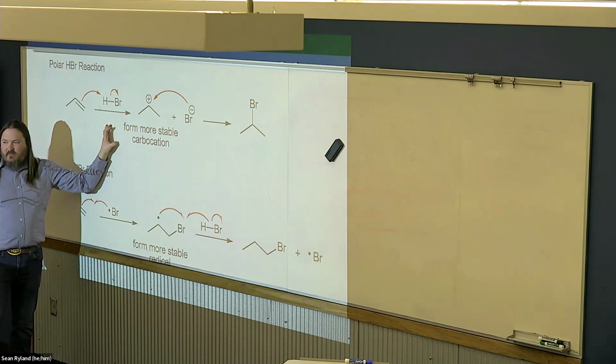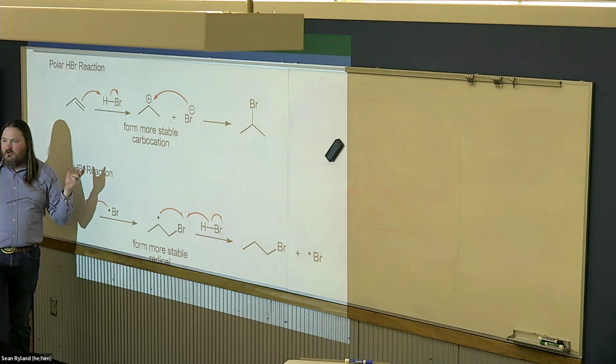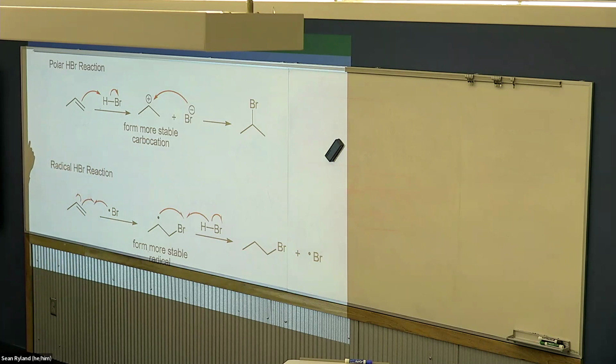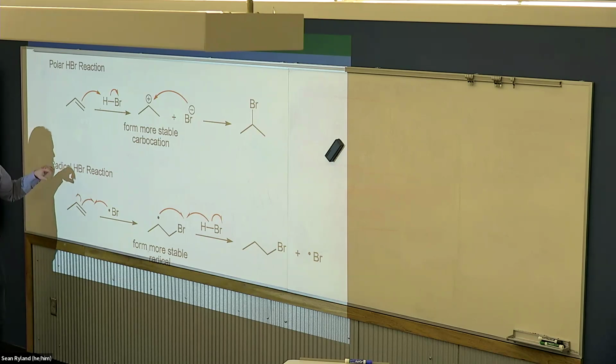It goes through a free radical mechanism, meaning that we're dealing with unpaired electrons, which there's a whole chapter that will go over radical mechanisms. But in the radical HBr reactions, you actually wind up adding the bromine and the hydrogen in opposite orders. So kind of like how hydroboration was anti-Markovnikov because we added the hydride first and then we added the oxygen. With the radical HBr, we add the bromine first and then the hydrogen. And that allows it to give us the anti-Markovnikov product.